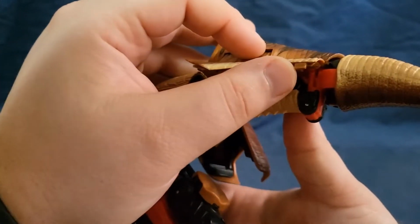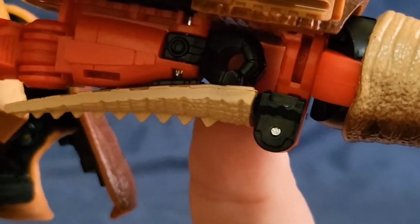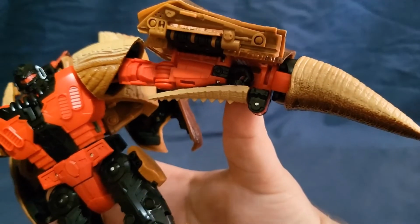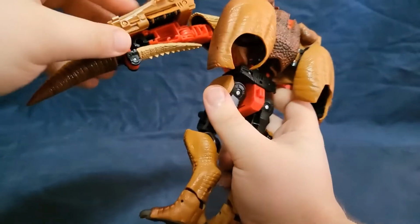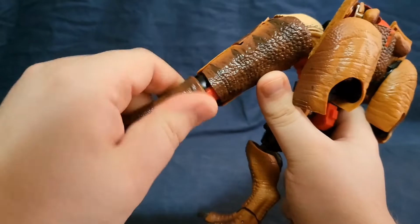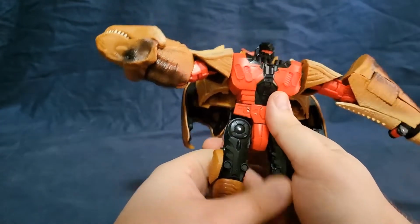There's also a tab up here on the front that is going to go into a little notch right in there. Let me see if I zoom in, if we can see it right. And bumping the ring right in there. So we'll go ahead and zoom back out. Gosh darn it, camera. Cooperate. So we got that side tabbed in. We'll go ahead and tab in the other side there. All nice and secure. Rotate the tail tip around so that way the details line up. And like I said, I'm going to leave this folded around for the time being.